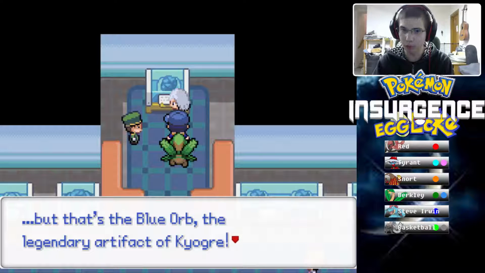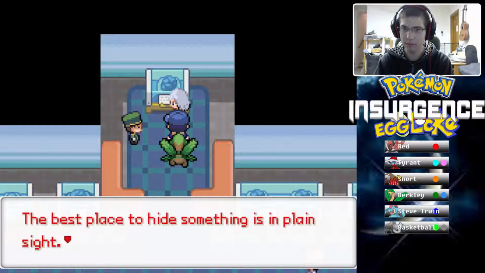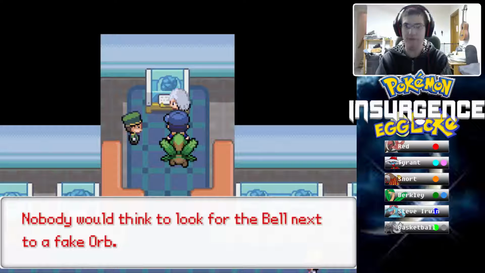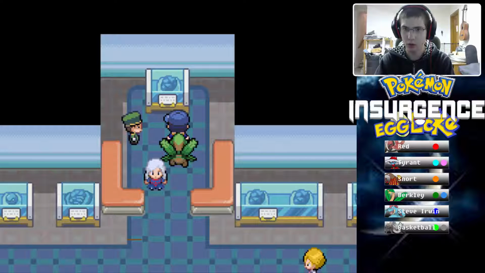But that's the blue orb, the legendary artifact of Kyogre. You're absolutely right, but that's not the orb. A fake? How do you know? And how did you know the bell was there? The best place to hide something is in plain sight. Nobody would think to look for the bell next to a fake orb. Ah, well, this cheap plastic ball here. I donated it. Why?